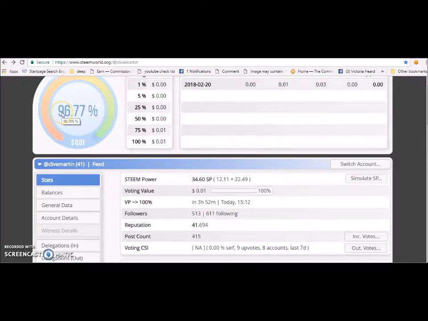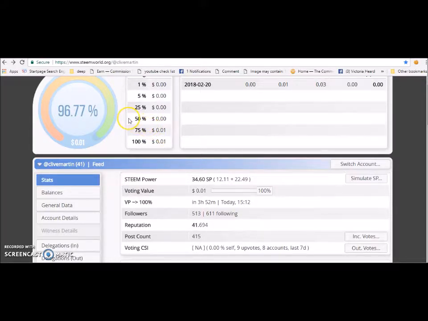Now, to make this a bit more clear, when I vote at 100%, I'm actually giving out 0.01. If I let that drop down to 75%, and this is only something that's happened recently as my Steem power, my Steem reputation, has got a little bit higher, at 75% I'm still giving out 0.01, but when I was brand new, that was 0. So as a new person, if you go below roughly 80%, 75% at the least, you're going to be properly showing 0.01 up here.